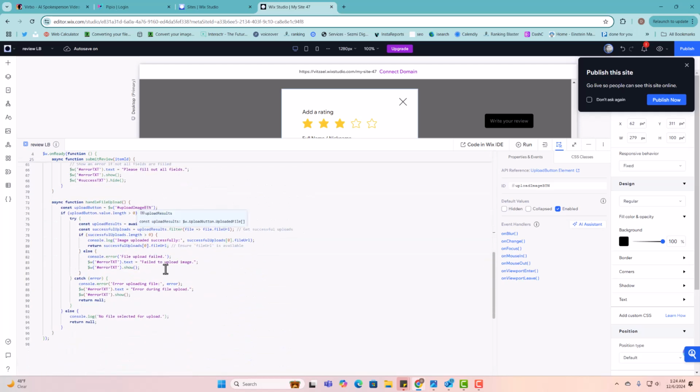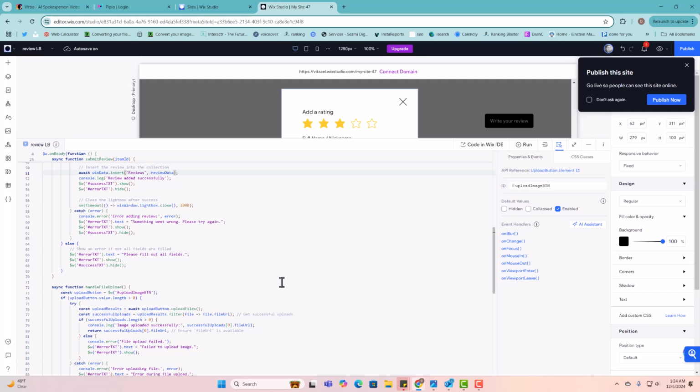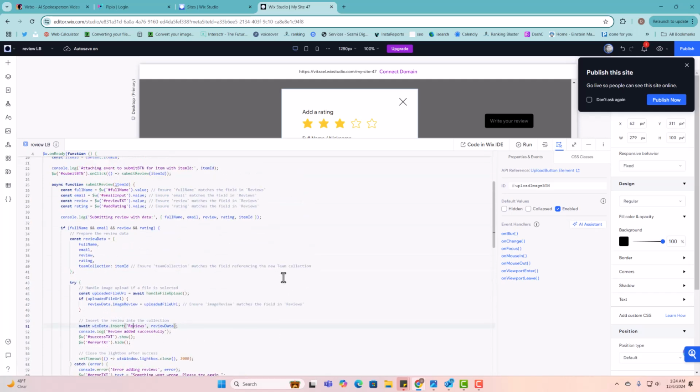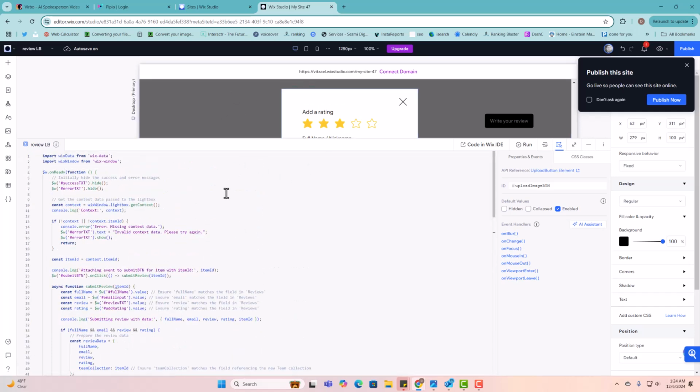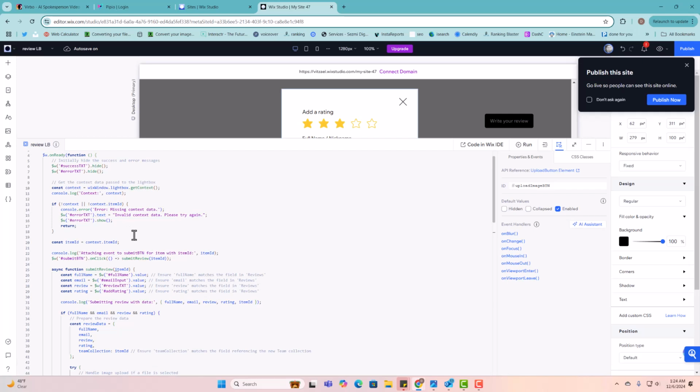You keep scrolling. The only thing that I need to make sure we have here updated is the reference for the field ID. So when the data gets submitted, it references the item collection. So that's the only thing.